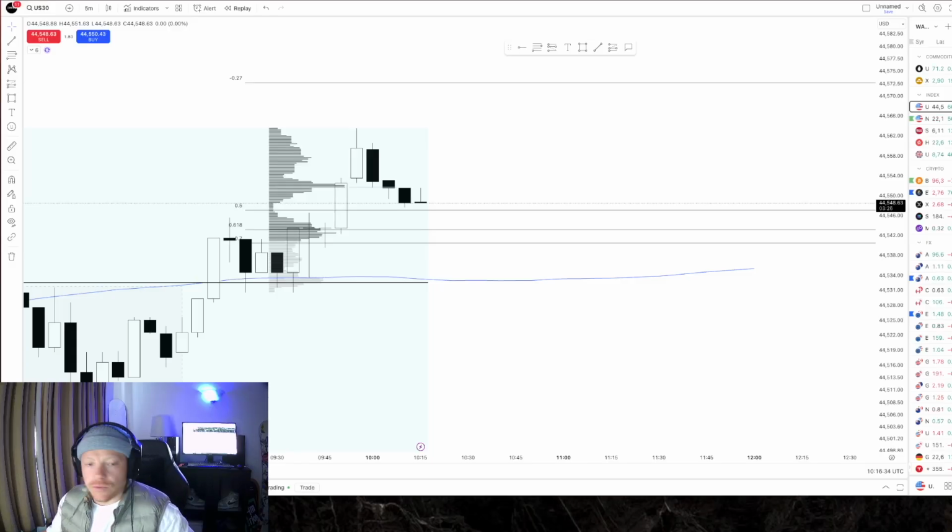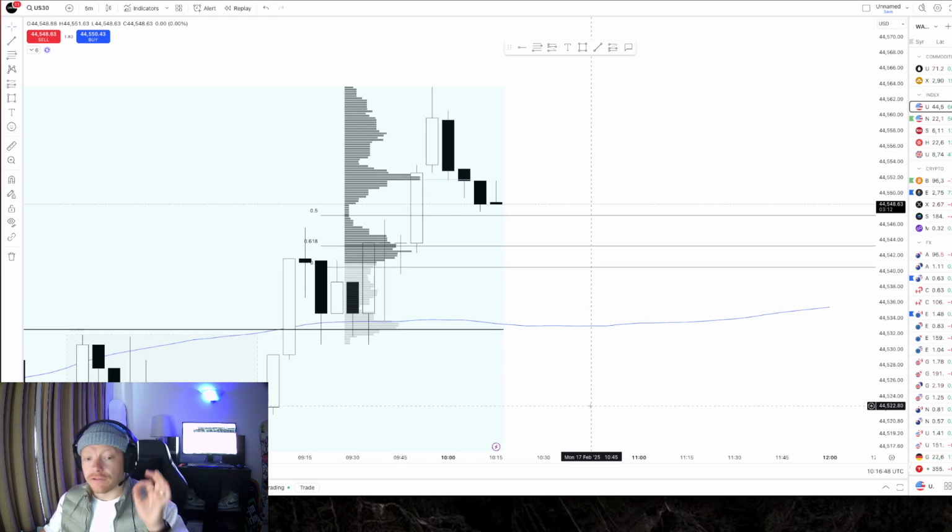Alright guys, so I have entered the trade. I haven't drawn it in or anything yet. I've just entered it on this computer here, which is my trading PC now. This strategy, I'm going to make a full breakdown of this strategy very soon.